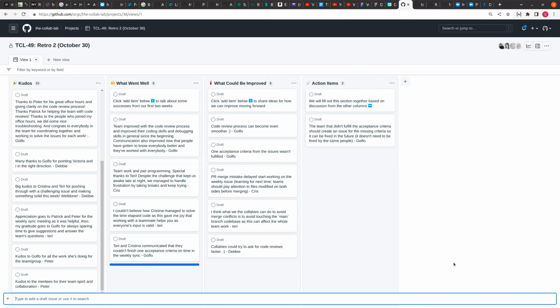So for me, I think everybody, Christina, Debbie, and Tori, we should not touch the code base on the main branch, because touching it can cause major conflicts, and it's not appropriate for an employee in an organization to be touching the main branch, because it can affect what is on production and everything.